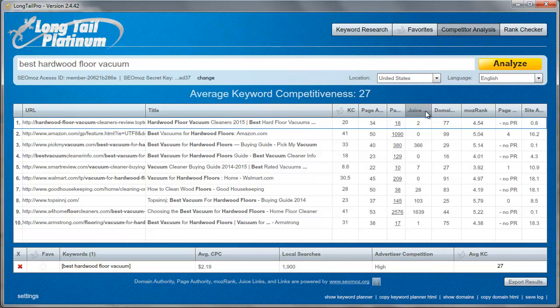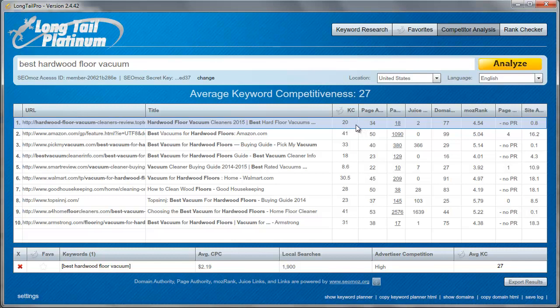So I would actually try to compete for the first spot on Google for best hardwood floor vacuums, and I would also target this one here, which has 18, this one here that has 8.6, and maybe these 2 here. So there's 1, 2, 3, 4, 5 potential spots that you could compete with. Based on backlinks, they're very low. They're a little bit higher for this one, but they're only 10 here, 38 here, 145 here. So they're pretty low. But really, I would go for that first spot here.